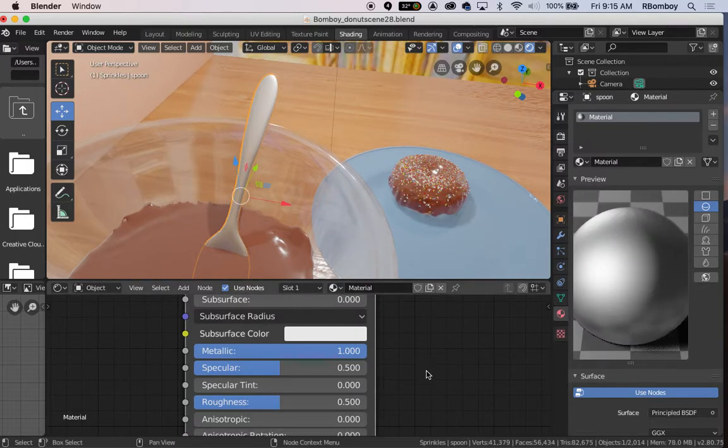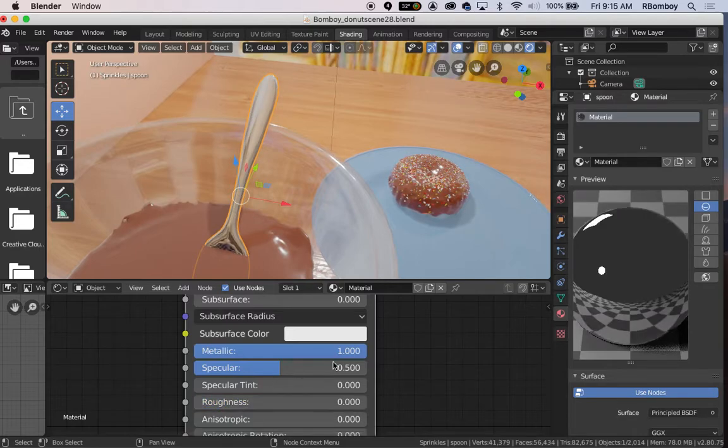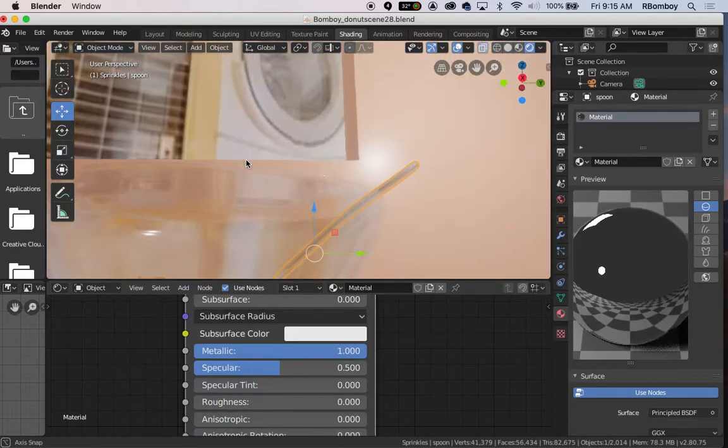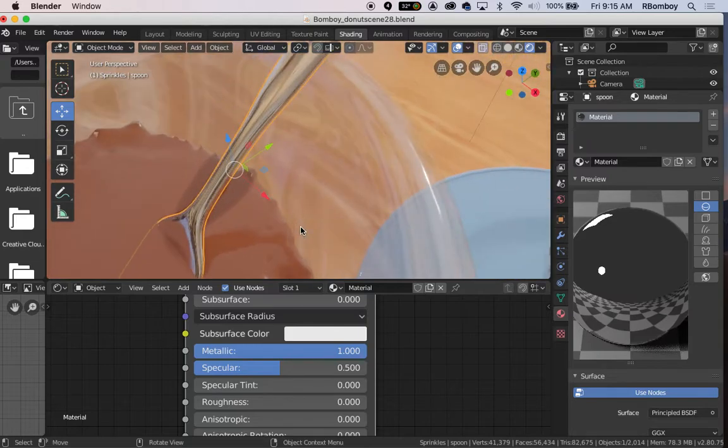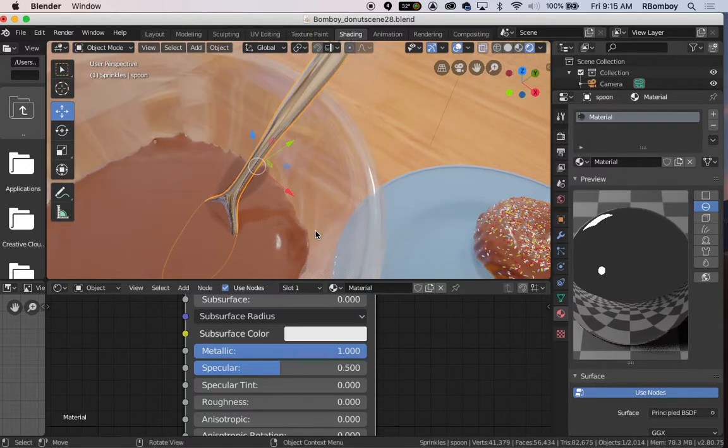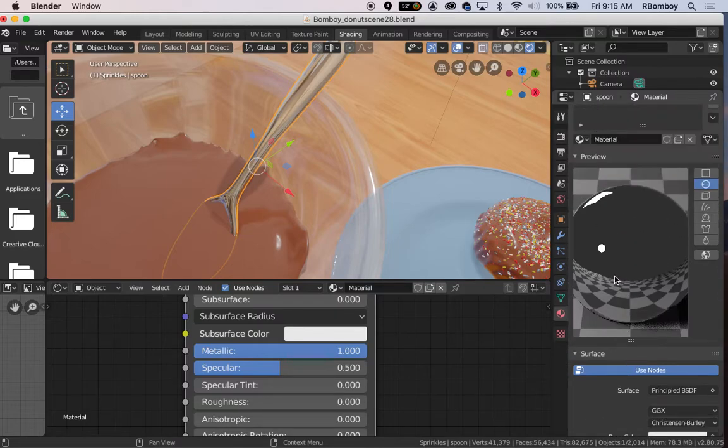Okay. The roughness. If I slide that all the way down, I have a perfect mirror spoon. It has no roughness. That's too much, guys. You can't do that. Look at the preview over here on the right. It's like a perfect mirror. I believe I went over this with you guys. I listened to a talk by the people who design these software packages, and they said there is no object on Earth that is that smooth. Zero. It has a 0 roughness factor.